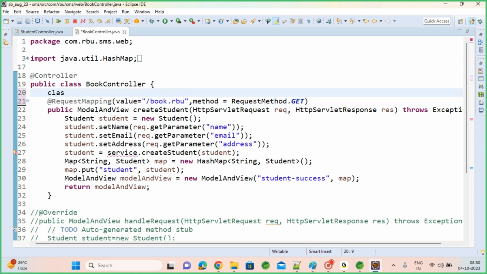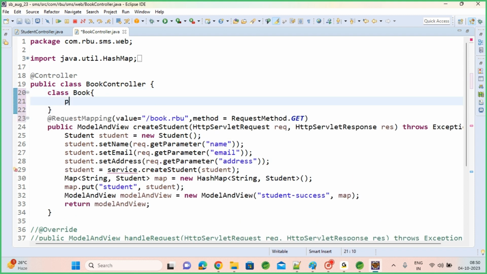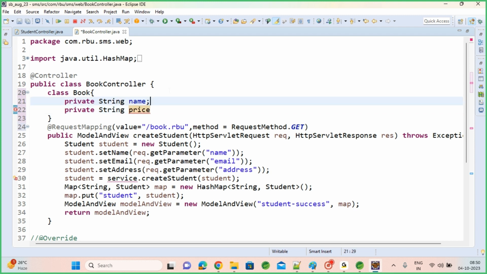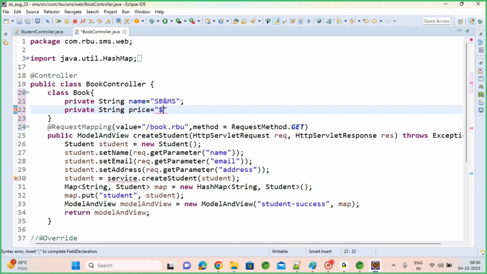Maybe class Book, private String name, private String price. Spring Boot microservices, $70.